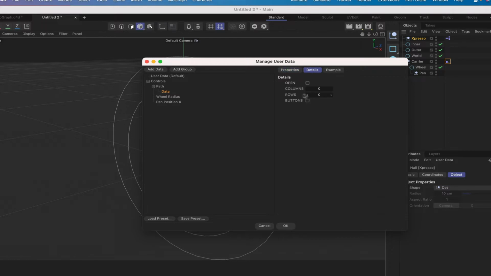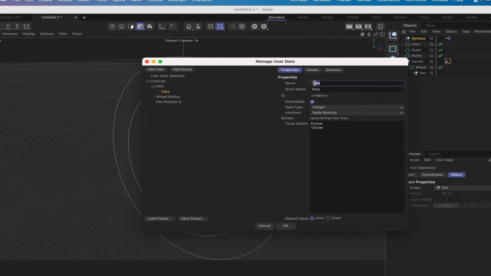We can then go into our details tab here, and in our columns we can say 2 in there, and if we click example we can see that this is what's going to appear on the screen, and that's exactly what I want. So coming back to properties, we can say in here just simply a minus sign followed by a greater than sign. That's what I'm going to use for the name.